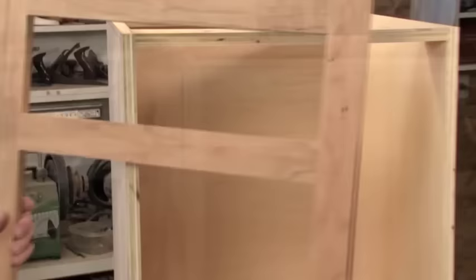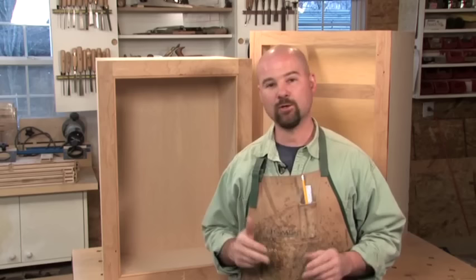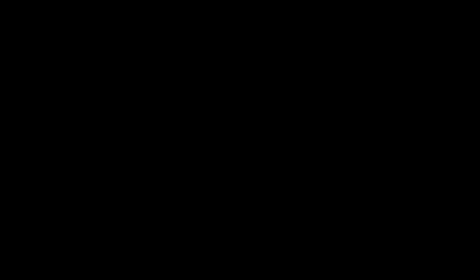Here are a few tips about integrating face frames into your cabinetry. First, you won't need to apply any banding to the front end of your cabinets — the face frame covers the exposed edges — and you won't need an extra stretcher for each drawer either, as the face frame takes care of that separation. Second, remember to reduce the depth of your plywood panels by ¾ inch to make up for the face frame's thickness, and be sure to drill for your pocket screws before assembling your cabinets. Finally, and most importantly, build your face frames before building your cabinets. The layout of your kitchen will dictate the overall width of the face frames, and the cabinets behind them will be 2 inches narrower than the face frames.